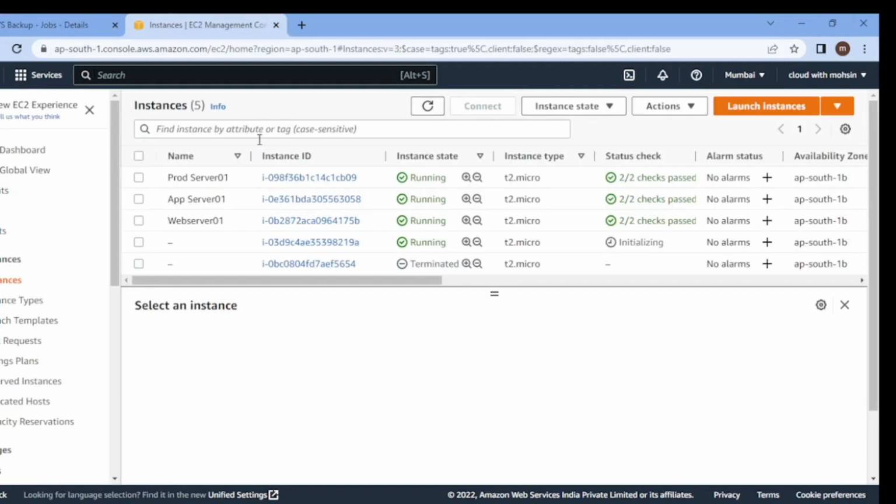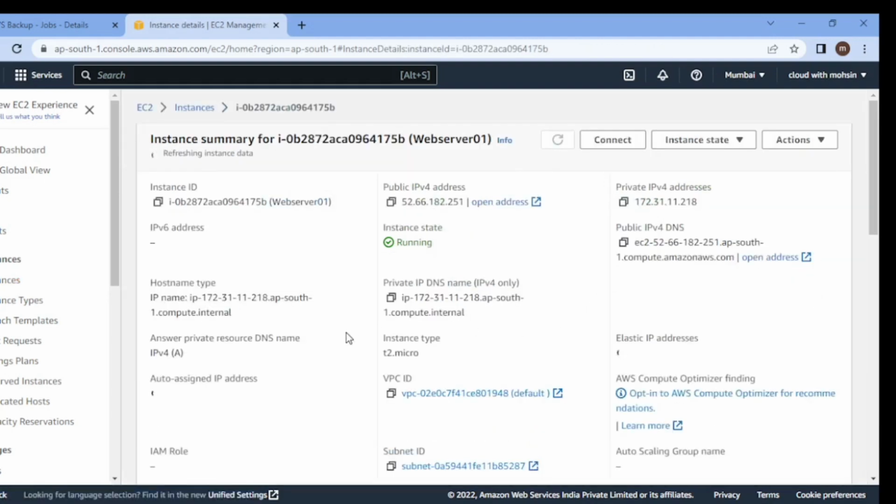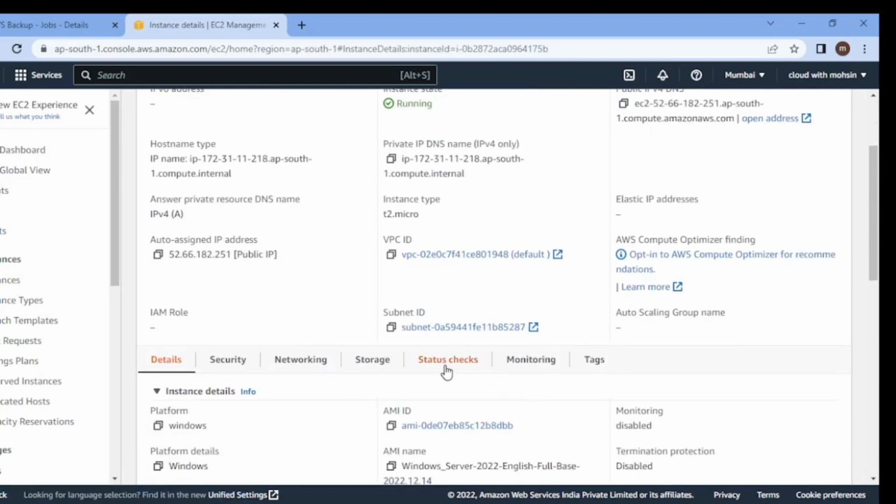Let's come back to the next page of the EC2 instance. You can see it's still getting initialized, so the status check is getting initialized. As we all know, and I have covered it in the EC2 section, there will be two checks. If you want, we can click on any of these machines, say our web server, and go to status checks.